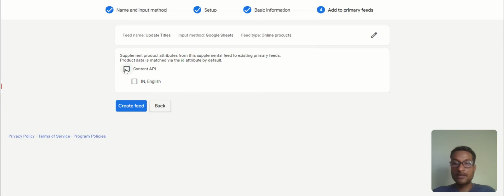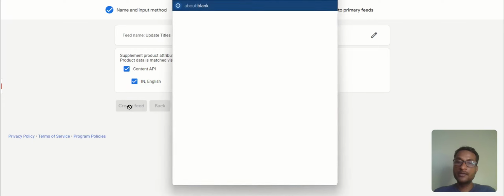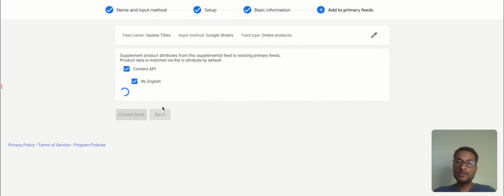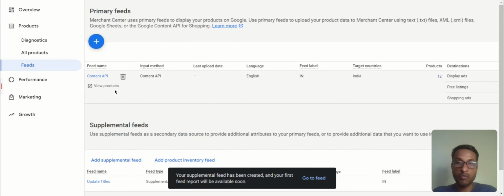Select your primary feed and click on create feed. When you click on create feed, it will ask you to authenticate to the Google Sheet account where you want to add the data. So you can get authenticated. Okay, I have authenticated my account to create a new spreadsheet.